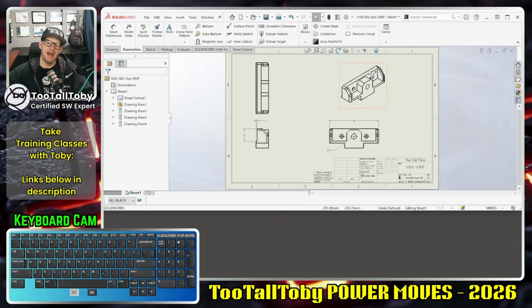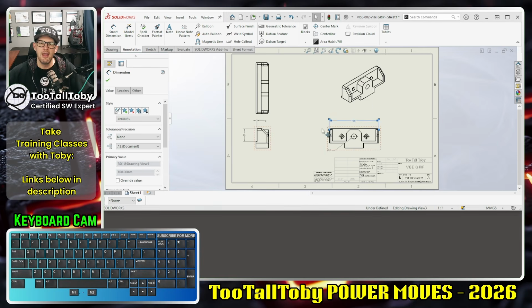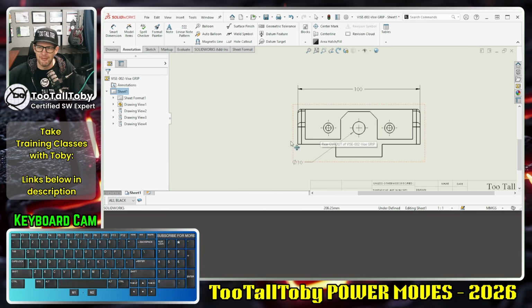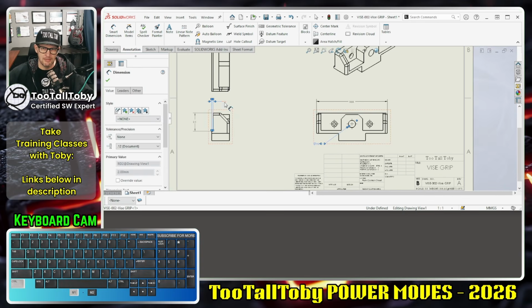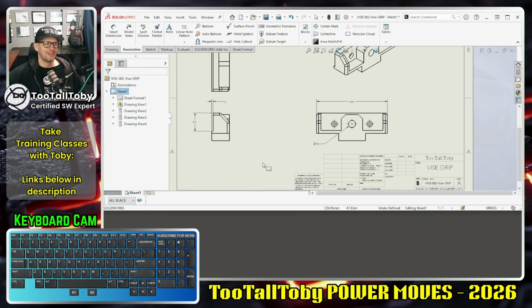and I'm going to hit OK. And now that you've got a new layer, all you need to do is pick one or more dimensions. So let's say I pick one dimension here, and then you come down here to where it's got the name of the layer, none. You fly out that menu and you change that to the all black layer, and boom, problem solved. And like I said, you can do that with multiple dimensions. So I could pick this dimension, and this dimension by holding Control, and then you let go of Control and you come down here to your layers, fly out menu, and you can change that to all black, and then you are good to go.